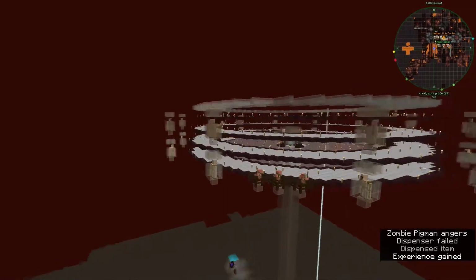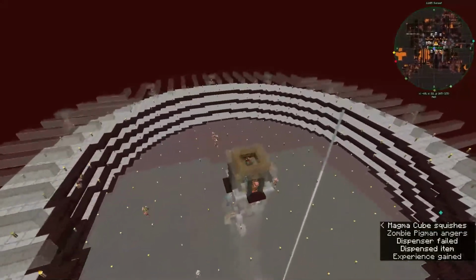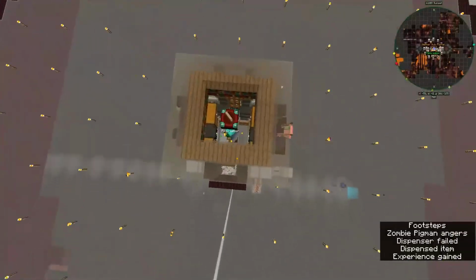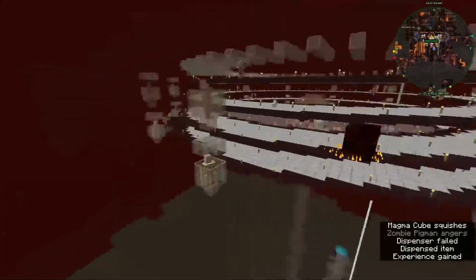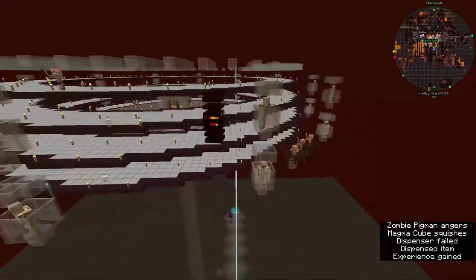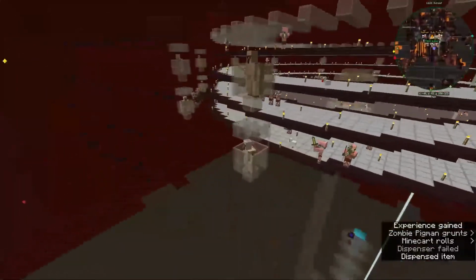I'm here on my camera account. I wanted to show you the farm is working. As you can see in the background, there's experience noise because on my other account, he is currently gaining XP and doing things. But I sorted out the whole iron golems being knocked off and magma cubes being a problem. And apparently I missed the glass pane in the middle there, which I can go place.